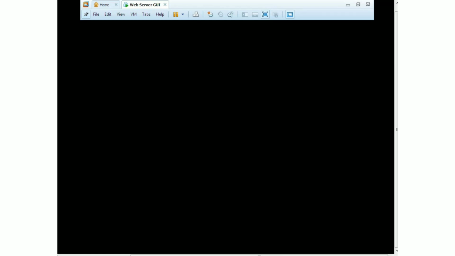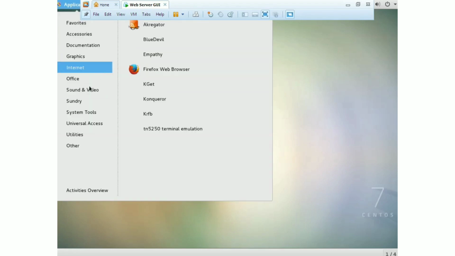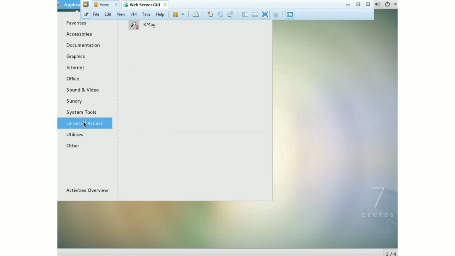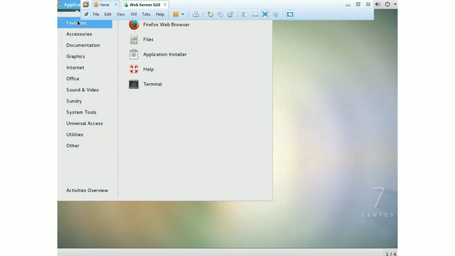After login, you can run Linux command on terminal. You can see a beautiful interface of graphical user interface CentOS 7 and software installed on it. So enjoy using CentOS 7 with graphical user interface.